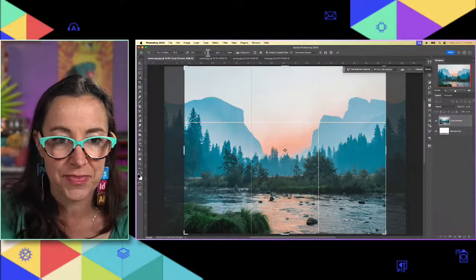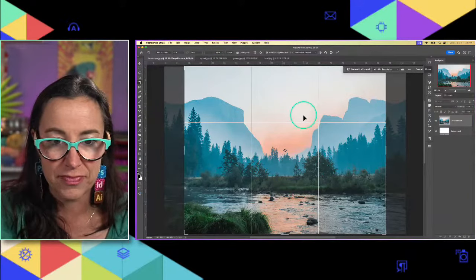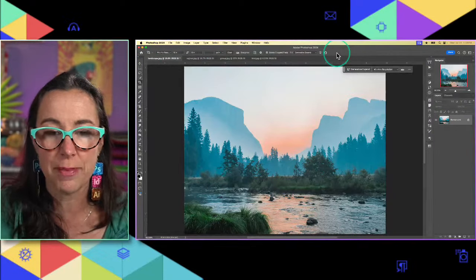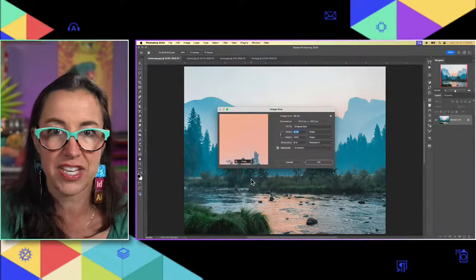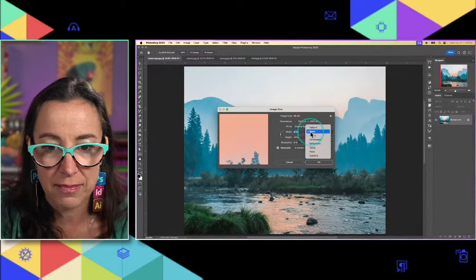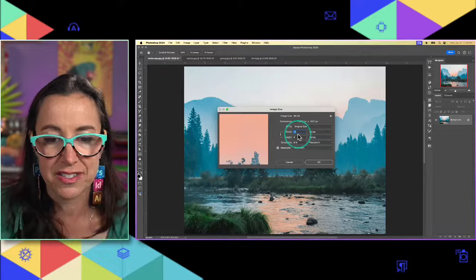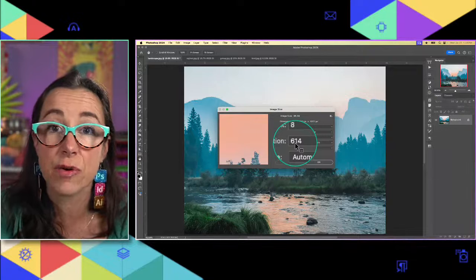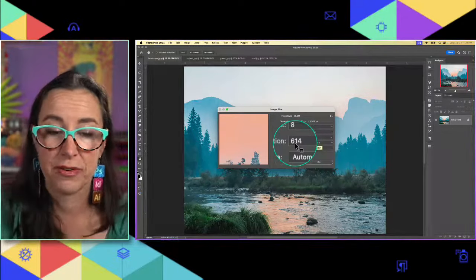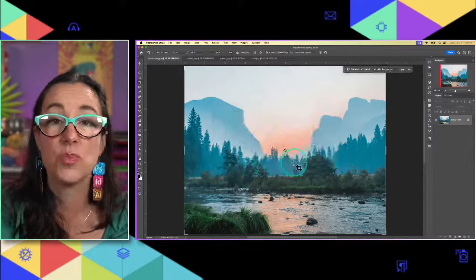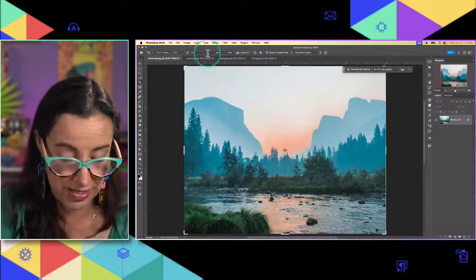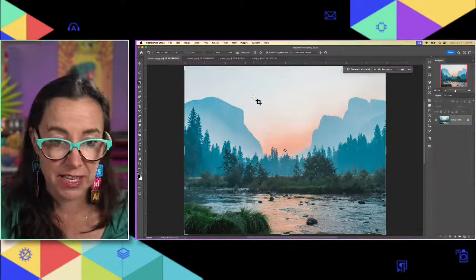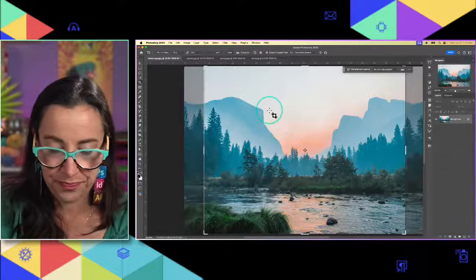I'm going to leave this blank and let's crop this to an 8:10. So I've got 10 by 8, resolution is blank, and I'll commit the crop. And let's take a look at image size. And we'll switch over here to inches. So here we go. We have 8 by 10 inches, and we've got 614 pixels per inch, right? So that is what we got when we left the resolution blank. We had a lot of pixels. We've got plenty of pixels, but let's undo that now.